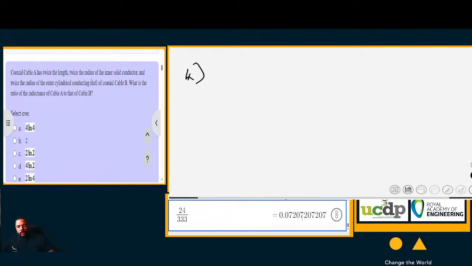So first of all, we need to understand what is the relationship between inductance and length. Okay, this is the relationship between inductance, and you need to know this because you're going to have to deal with a lot of coaxial cables where current flows in one way in this direction and in the other way in the shell. Okay, so inductance is mu naught, which is the permeability of free space, over 2 pi multiplied by the ln, or the natural logarithm, of B over A. And I'll explain now what B is and A is.